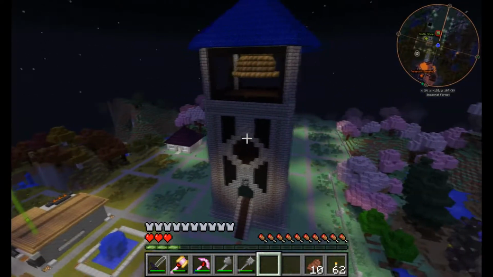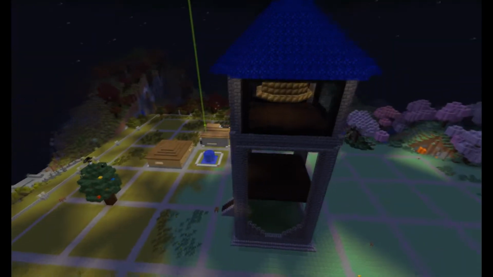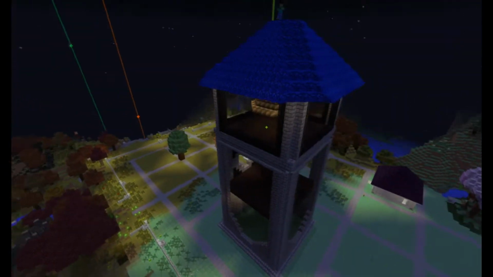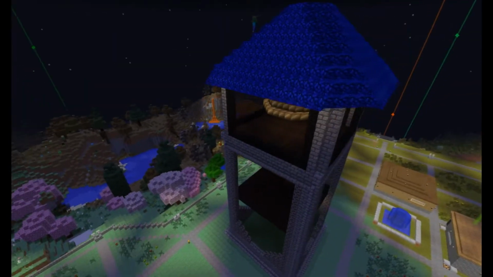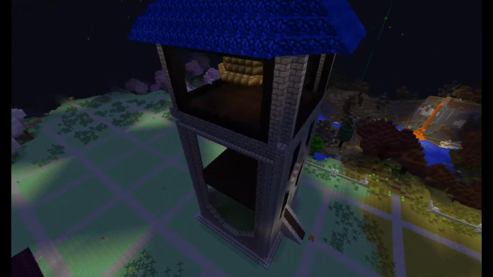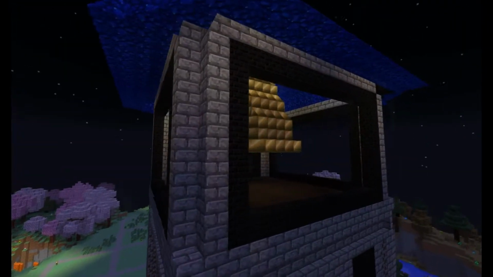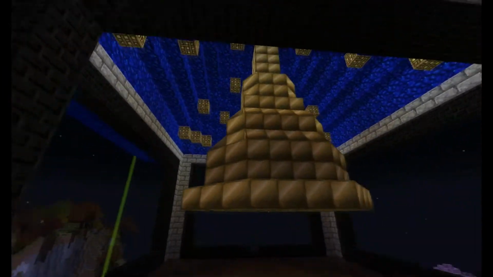Either way, so let me give you the full 360. It's a pretty large structure, so let's shut that off. So we've got the main entrance, which is right up front, and we've got a couple of layers. The entrance that you come into is kind of like the second floor. It still has a first floor, and then the actual bell itself being on the kind of roof level, so to speak. A couple of chiseled glowstone blocks.